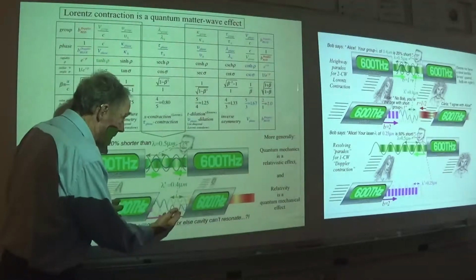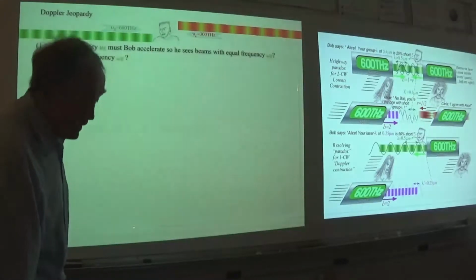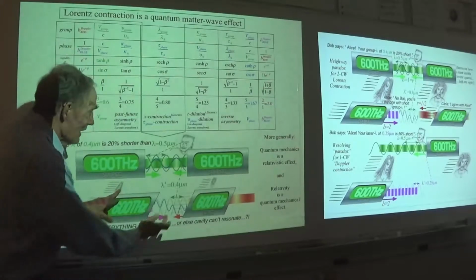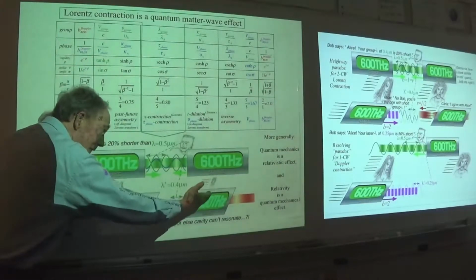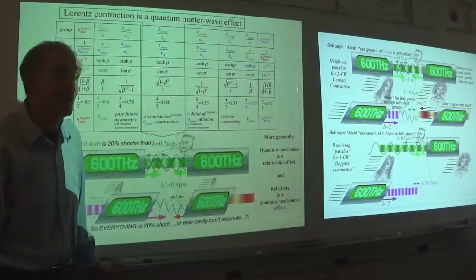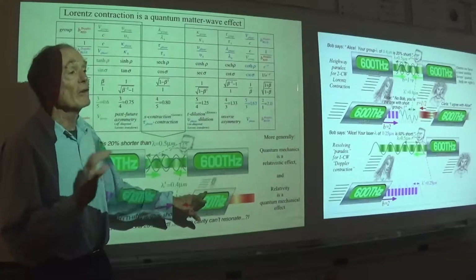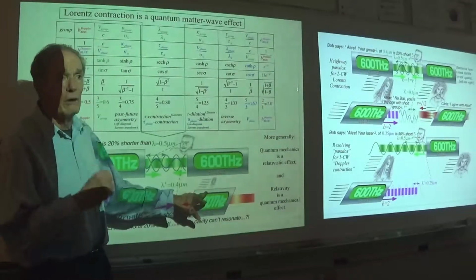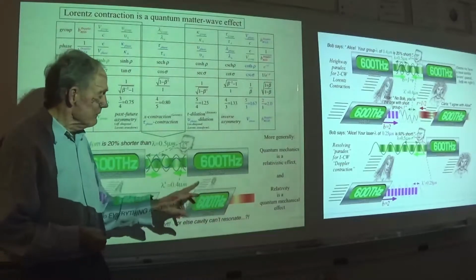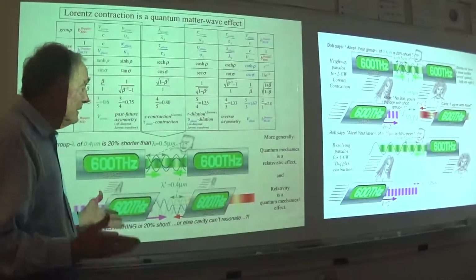everything in this lab, including, well, I don't have the picture here, I thought I did, including the occupants of the laser lab, are squishing. Everything is squishing. Because everything's made out of some kind of quantum wave which has the properties that we've been describing for a light wave. Everything, even the invar, is going to change exactly. It has to be that way.